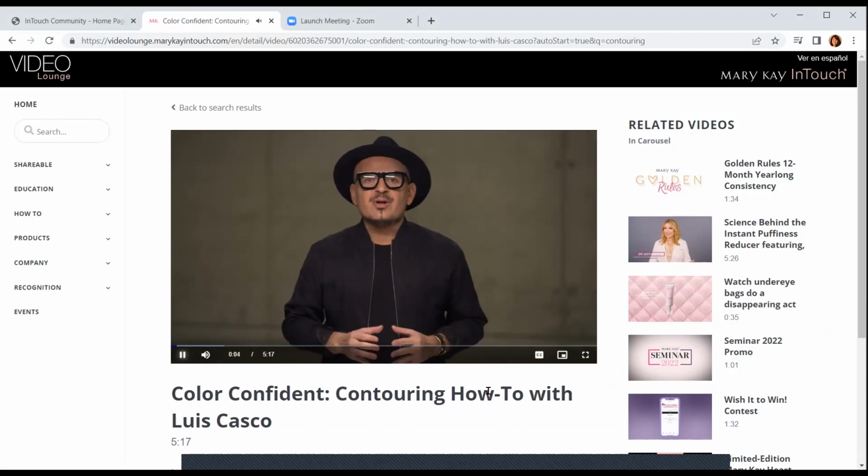The reason we contour is to create and emphasize the natural shadows in the face, giving it a more defined or sculpted appearance. Most people don't need to contour every day unless you're a certain celebrity with millions of followers on Instagram. My goal when applying contour or any color product to someone's face is to enhance their natural beauty, not to make them look like a different person. It should appear natural and well blended. I'm going to show you how to accomplish that right now.